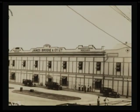James Brodie's and Company is a historic site. People don't realize it because it has been absorbed into our culture and our history, and it doesn't look that different. James Brodie came in 1872, and by 1875 he and Mr. Cuthbert went into business to start Brodie's, and I think by the mid 1880s he had established a Brodie's in the UK, in England, right? And of course, Brodie's has gone from one owner to the next owner, and they have continued with the name Brodie's. Back in those days, this must have been a skyscraper, and it still has a lot of the historical structures. I was in there the other day, and some of the rafters look like they are original. They go all the way back.